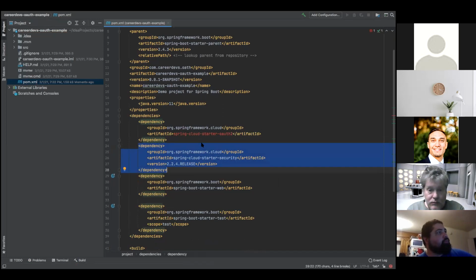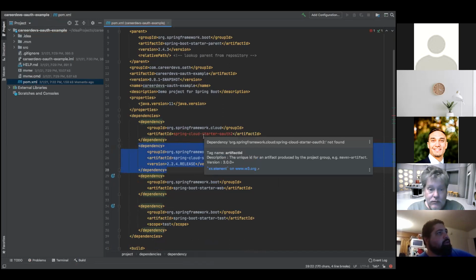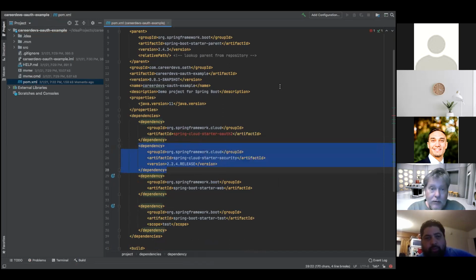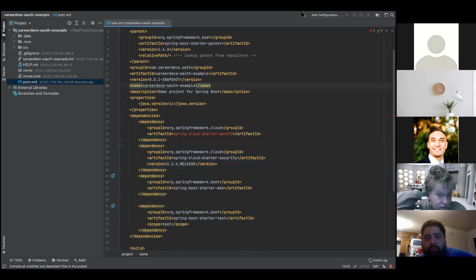Is there a reason why the OAuth 2 is red? Yeah, I'm not sure why. Do we know if you need a version number or something? Oh, I know why.